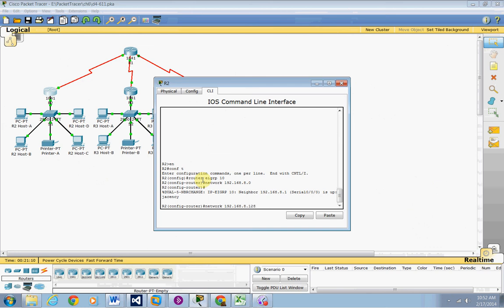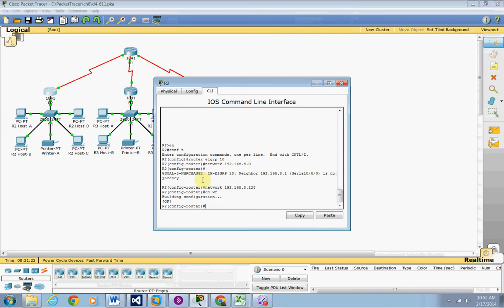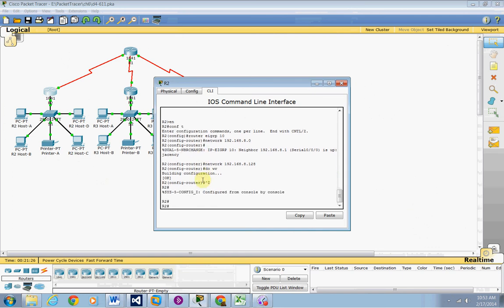Is that right? Yep. Okay, then we're going to do run. Control C. Okay, that's router 2.